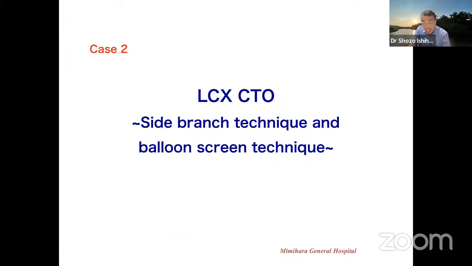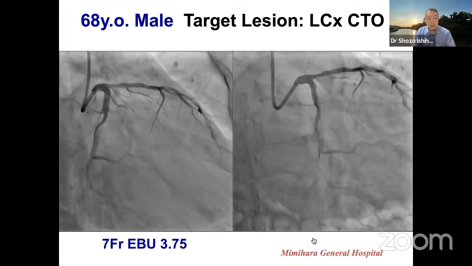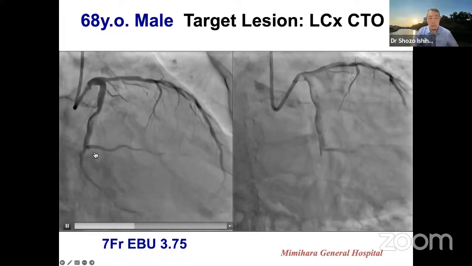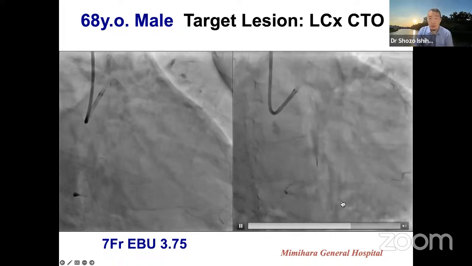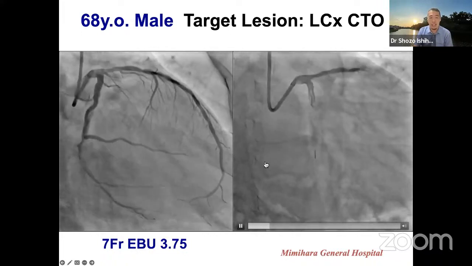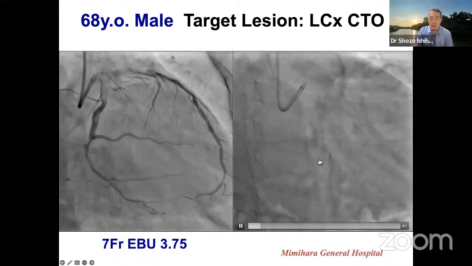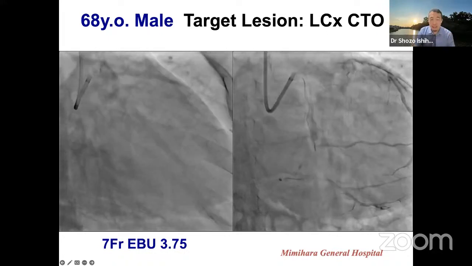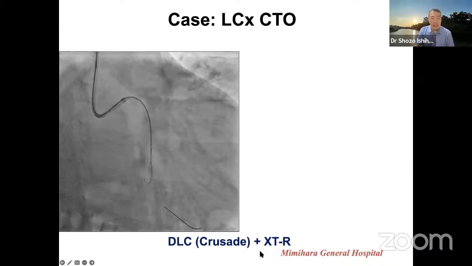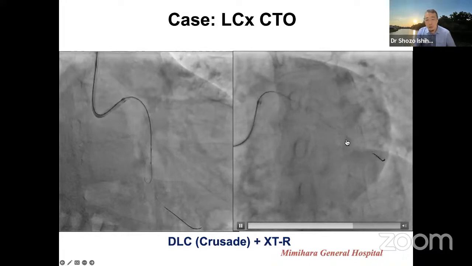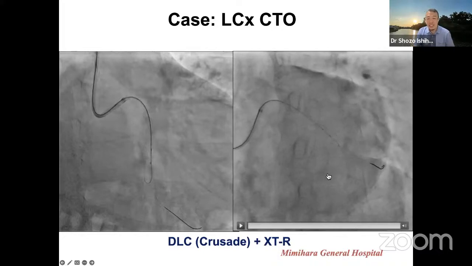The case was the anchoring technique, and next is the side branch technique, and also the balloon screen technique, I will introduce. So this is the circumflex CTO. This side branch CTO is in the side branch, but the main branch of the LCX also has stenosis, so if I put the stent, the side branch will occlude, so I should open up both. And we can see a little bit of antegrade flow, so I suppose there might be a small micro channel. So I started with XTR because of the existence of micro channels and using a dual lumen catheter. But unfortunately, XTR is too weak, and it is easily collapsed at the angle of the main branch. So it is difficult to advance.